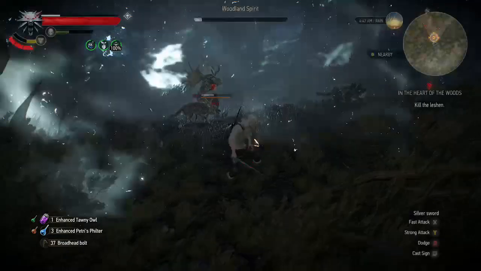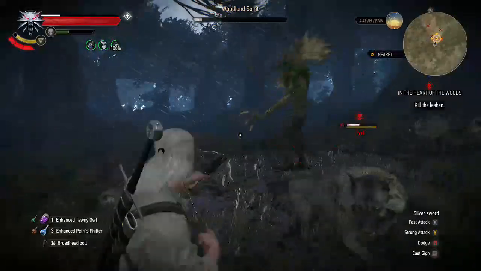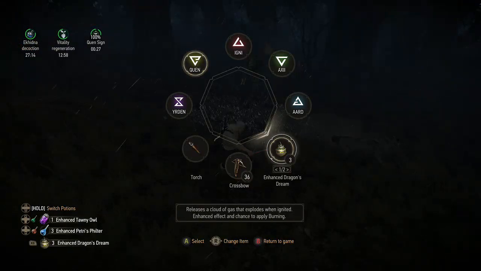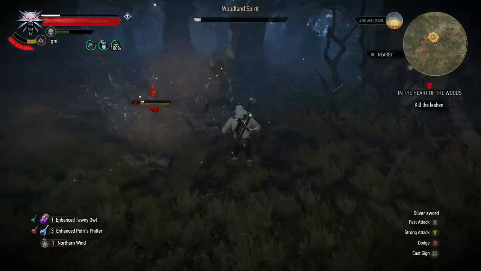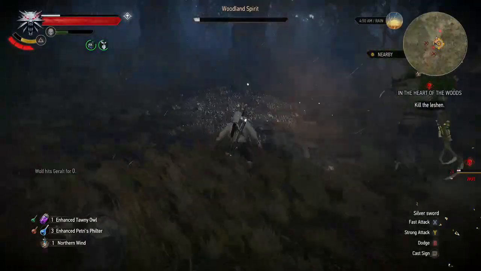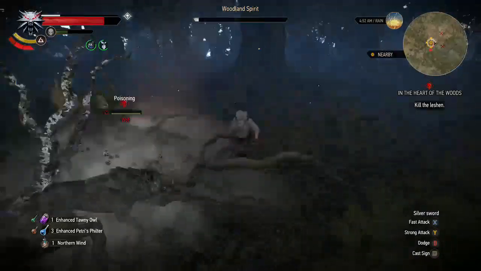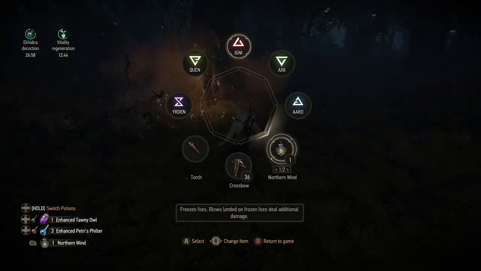Okay, so if I can actually get these sorted, that I can get another bleeding arrow with the Northern Wind bomb, then that'll do a lot of damage. I can keep my Quen up, and you can see that the bleeding is gradually taking its health down. And now if I can get the Dragon's Dream bomb and draw them into that, I might be able to actually get it burnt with Igni, which is a big deal. So, see if I can draw it in.